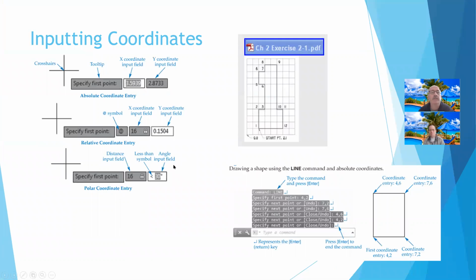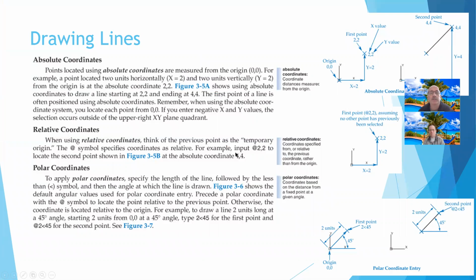And the old school way of doing it was to use these polar coordinates where you'd say at 2, 2. Nobody uses relative. Everybody uses polar coordinates, or what I would call relative polar, where you say at 2 inches, angle 45. But remember, there's a better way to do that now with the polar button. You just turn it on and set up those angles. But every once in a while, you'll get something that's going to be at 38 degrees or some number that doesn't work. And you'll have to say at to angle 38.